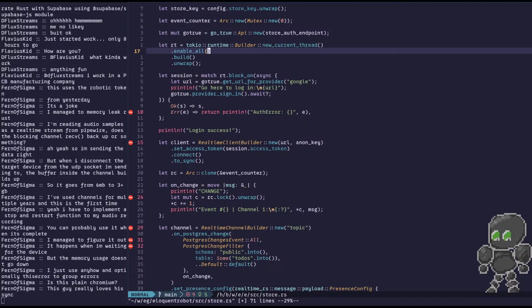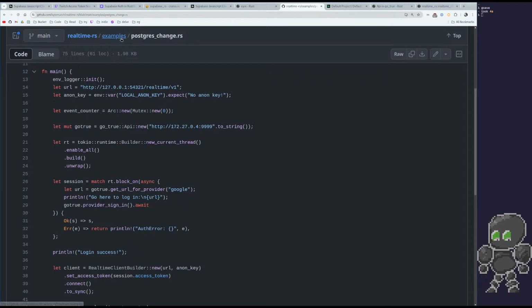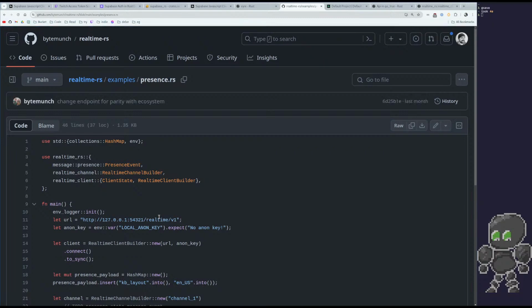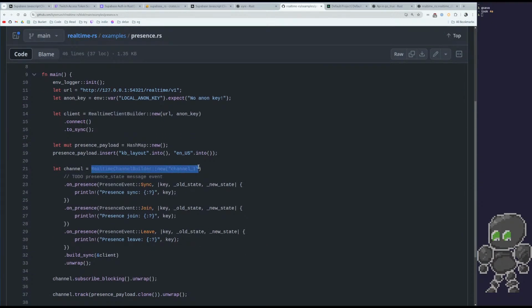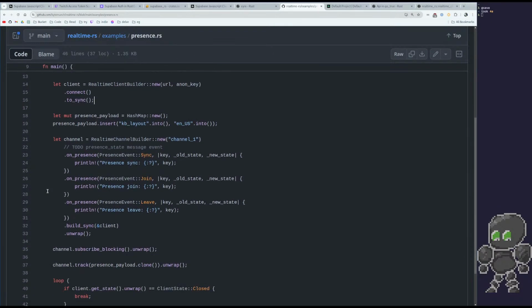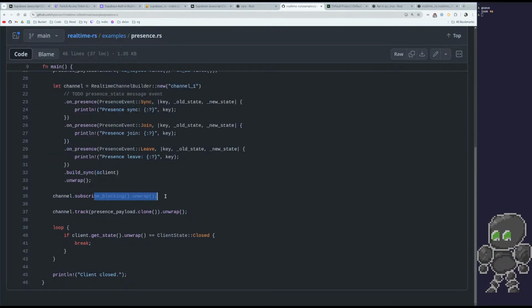What is the core of this? Let's look at the async example here. Just shelve this for a second. What about this one? Builds a client. That's defining a channel. Subscribe blocking.